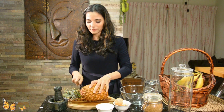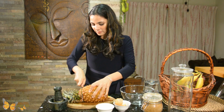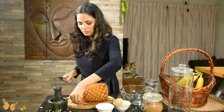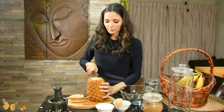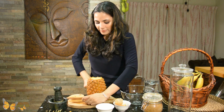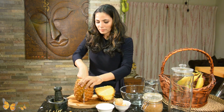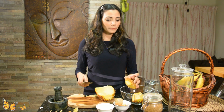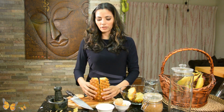And this side as well. So this pineapple is almost 1 kilo and I'm going to use around 750 grams. I'll cut in the middle. We'll take out this portion. When you are choosing pineapple for tepache, make sure the pineapple is not very ripe or very young, so that when you are doing fermentation, it will not process very fast.